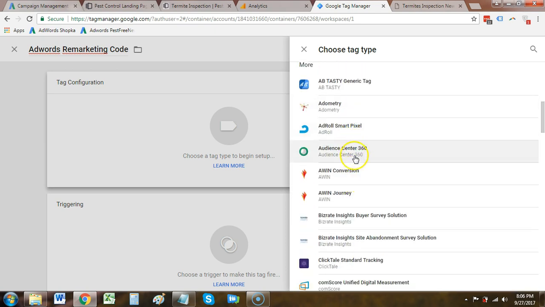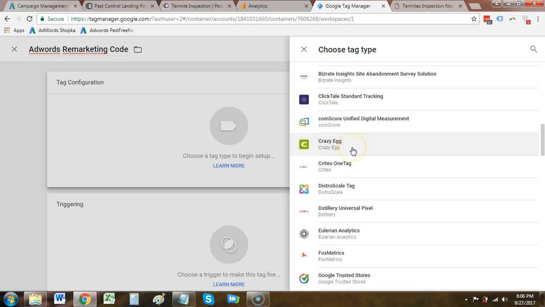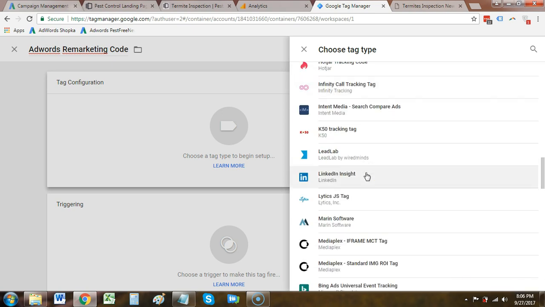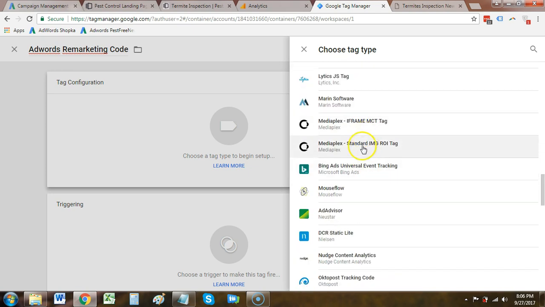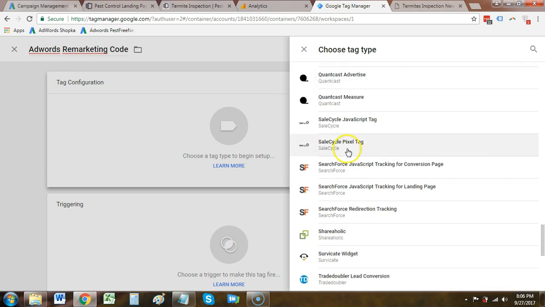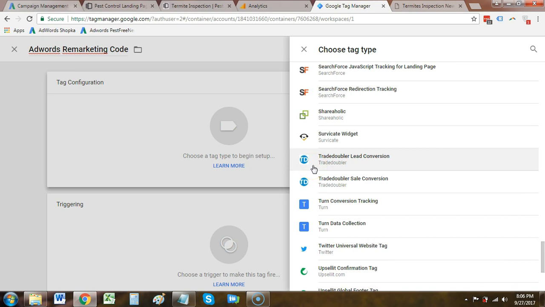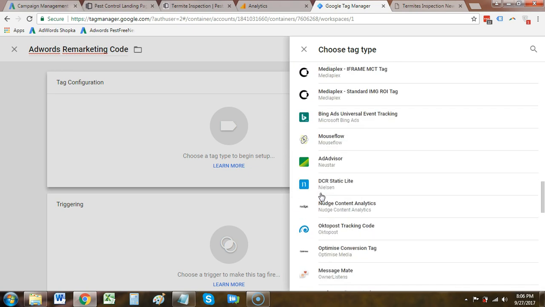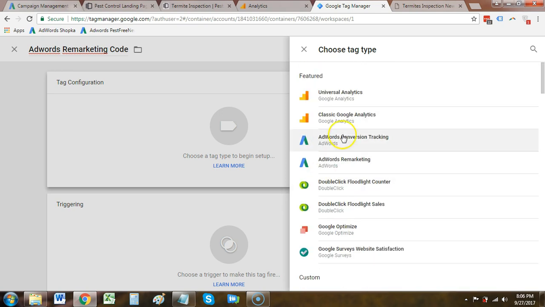You can see Crazy Egg and Hotjar, Infinity Call Tracking, LinkedIn Insight. For many of the most common codes, you can easily add them here. What that means is you don't need to add the whole code here. Let's see, we will use AdWords remarketing here.